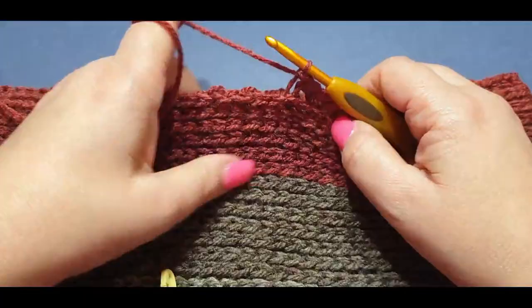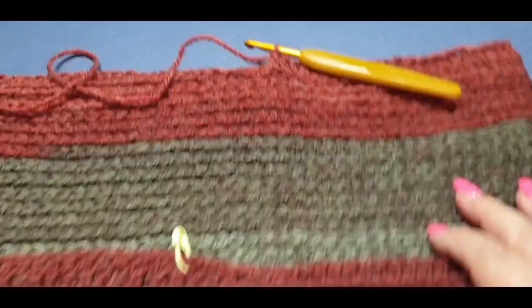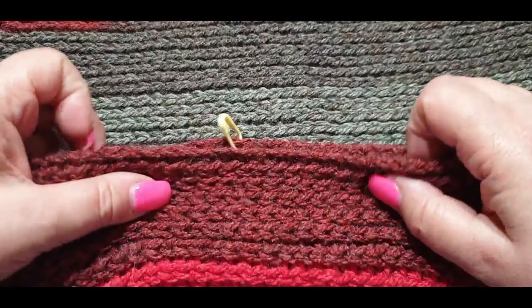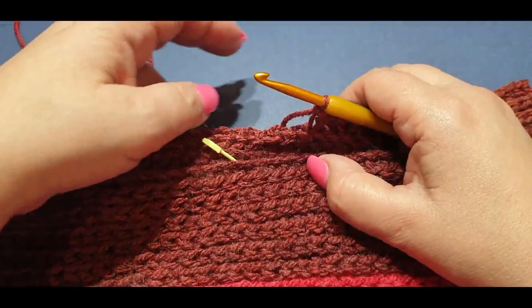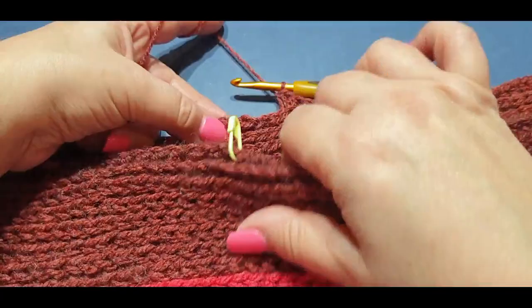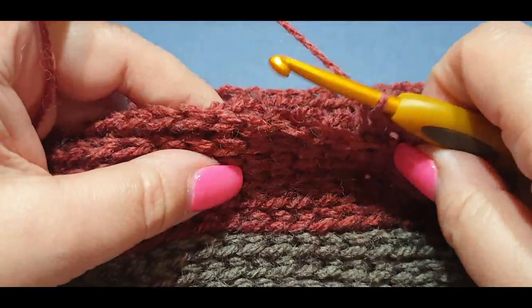Now, if you want to know where the end is, remember what we did before, we put a stitch marker there, so you bring it all the way over here and now you are officially at the end of your round. Doesn't really matter because it's all the same all the way around. However, roughly that's where we are, so I'm looking at about another 6 stitches. So what I want to do now, because if I leave it like this and do my half double crochets and end there, you're going to have that big dip there. So we want to even it out.